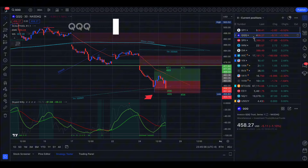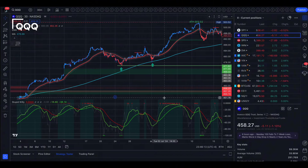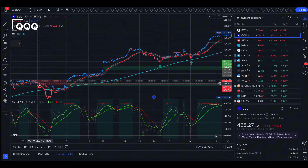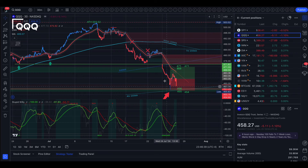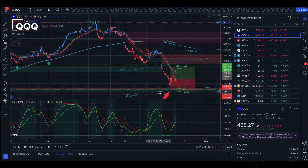Switching over to QQQ — we did open with that same down move, and you can see we made it all the way down to this gap as well. We had the four-hour 200 moving average right there. This gap goes back to where we saw the island bottom — we had a down gap and an up gap, so we had an island bottom. We were trading between two islands, an island bottom and an island top. When we dropped into this island, we closed out the bear gap portion, so the bull gap is still open. The four-hour 200 moving average right there brought us back up.